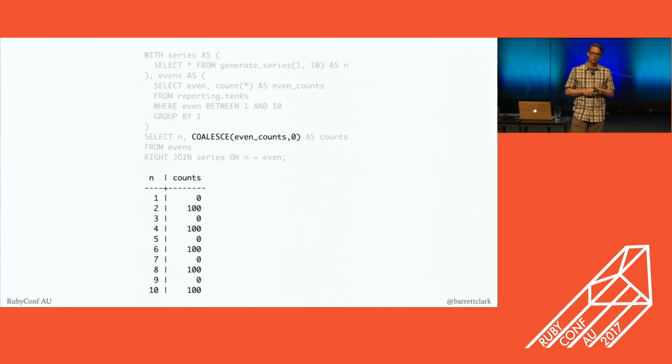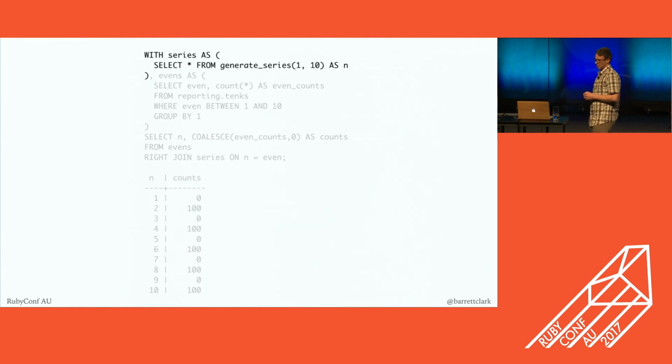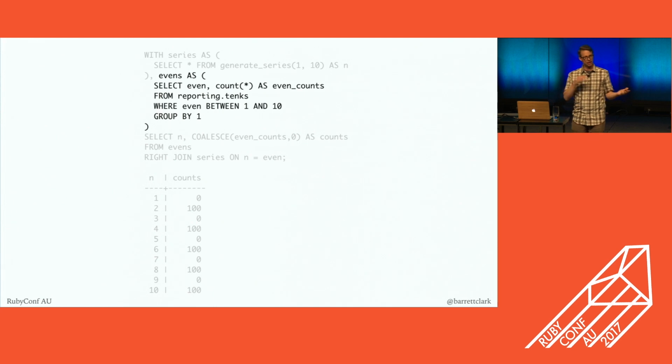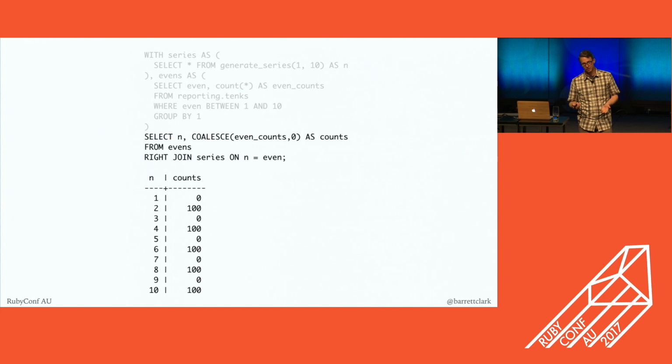We can also use the coalesce function to help fill in missing data. So here we go back to that 10K table, and I'm going to count data on a field that has only even numbers, so I expect some holes. So I'll begin by generating a series from 1 to 10. And then I'll count the data in that evens field, expecting holes for the odd numbers. I'll fill those holes in with the coalesce function, which says pick the first non-null value from the list of parameters. So where we have a count, where there was an even number value, I have the count, otherwise it's 0.